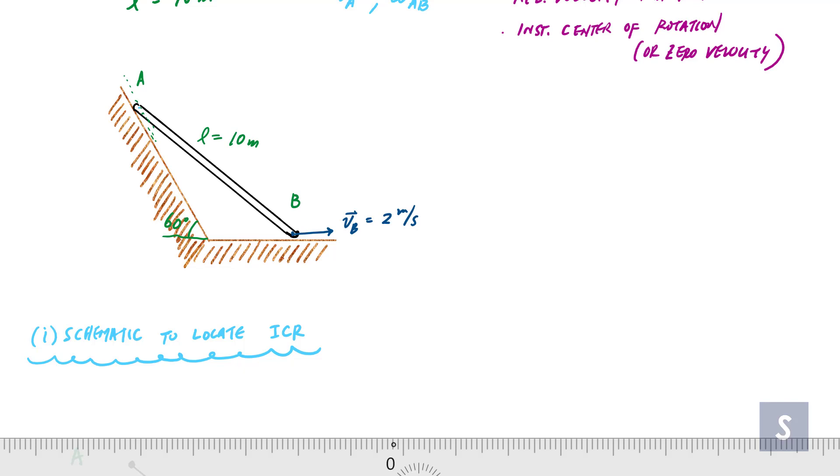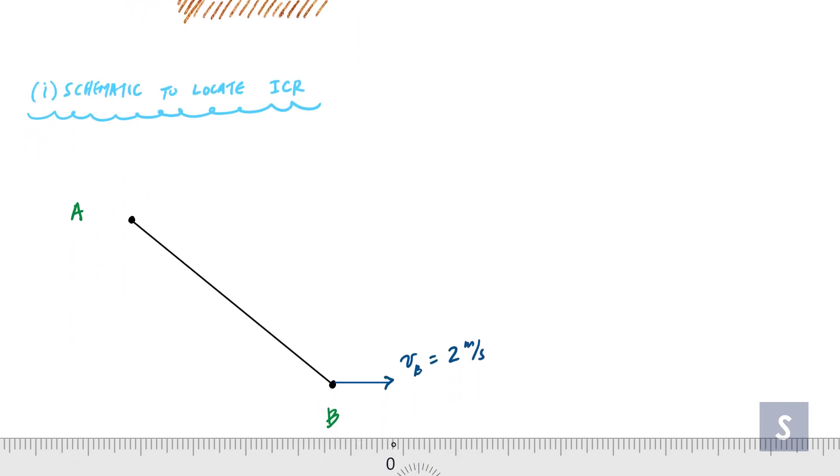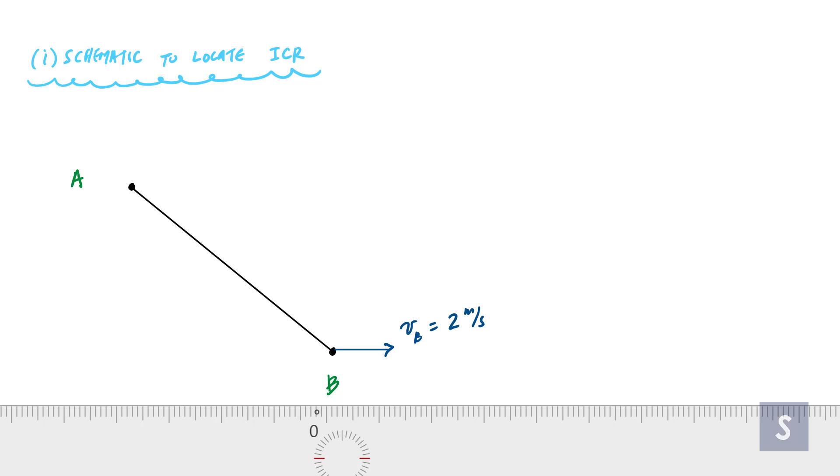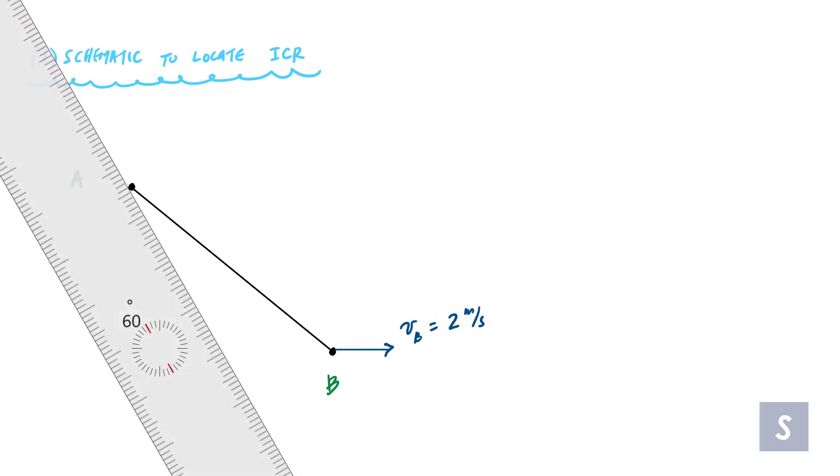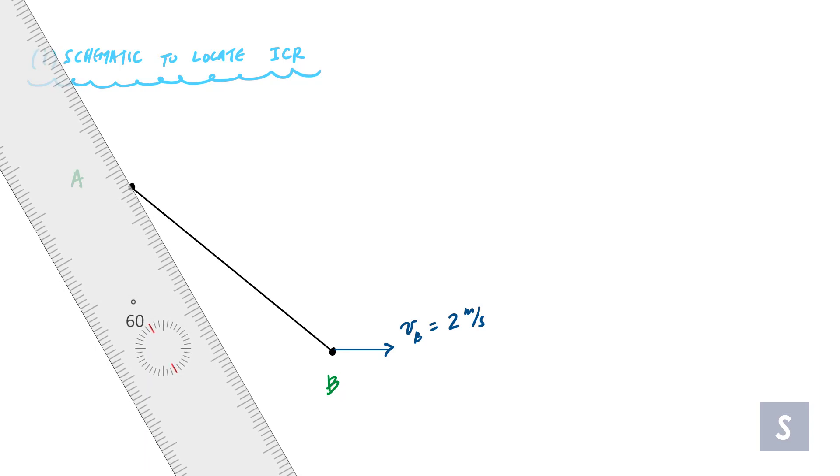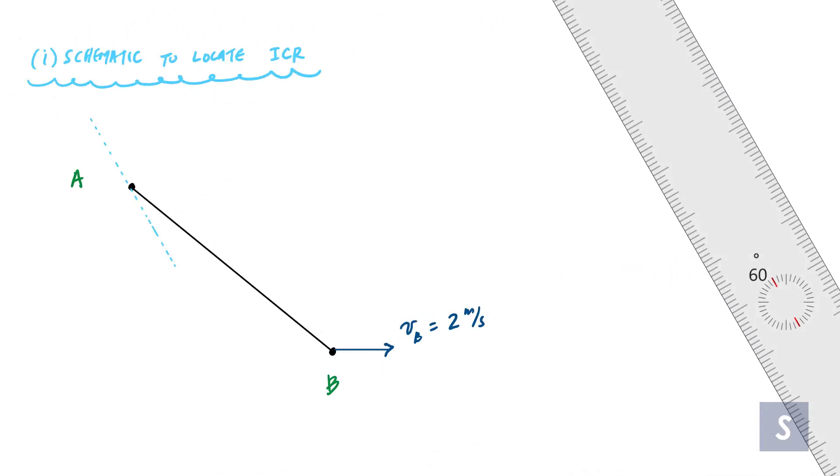And I could reason, just from looking at it, I'm guessing that A is going to be moving down as B moves to the right. Maybe I don't know that for sure, but at least I know that point A is moving parallel to that 60 degree line. This we know at least is moving parallel to that 60 degree incline there. And I will represent that direction with this blue dotted line.